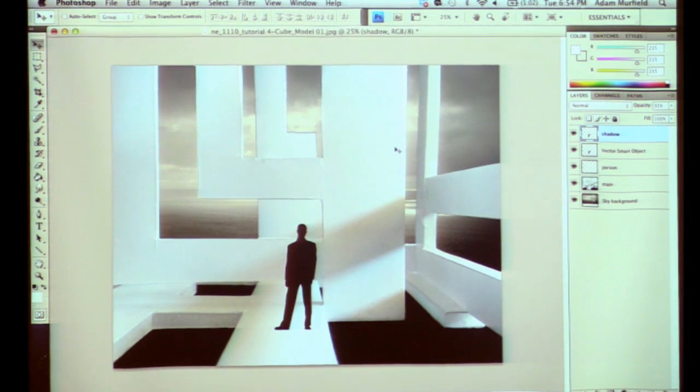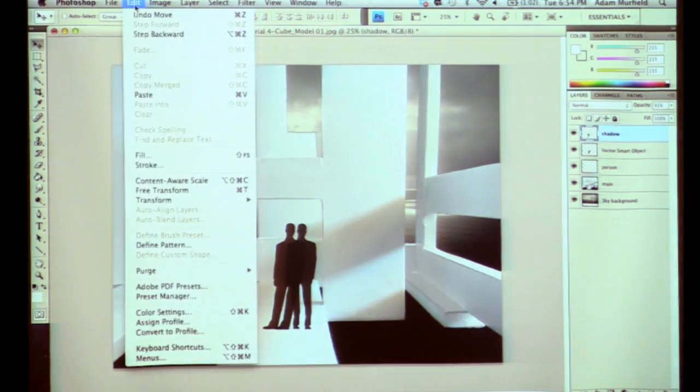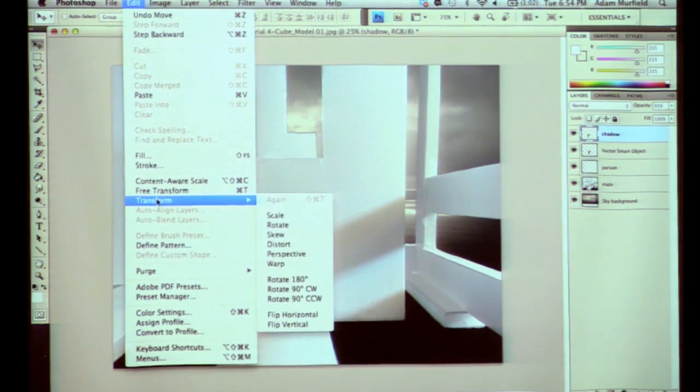Now it copied it right over top of it. If you looked really quickly, it was just a guy on top of another guy. But if I have this shadow layer clicked, I can manipulate it. So I can move over and I see there's two of them. Now that doesn't get me too much, but if I go back to where we were before and I do Edit, Transform, and what we did last time was scale. But if you keep going down, you see there's all these other options.